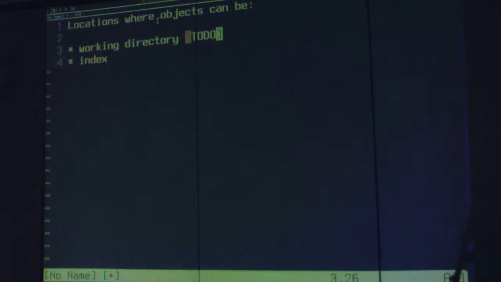So, the file is in the working directory, and you run git add, and that adds the file to the index. So it exists in both places. Since it exists in both, I could delete it from the working directory, and it's still in the index.